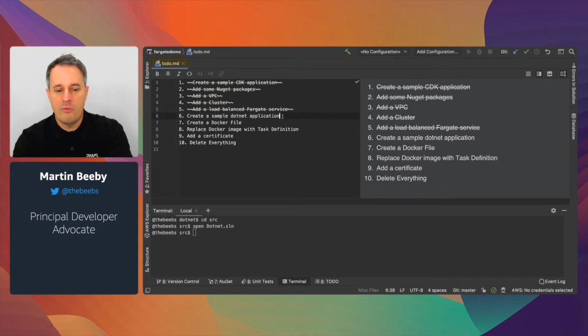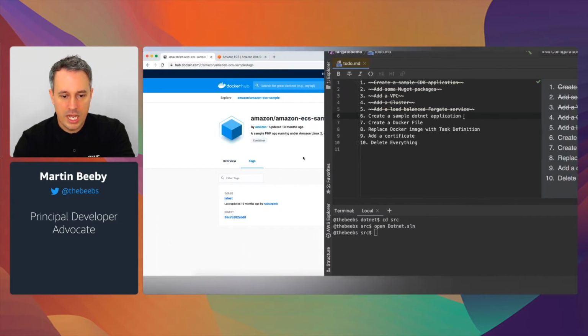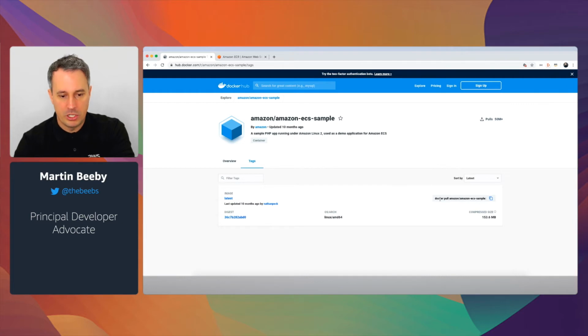And so I've gone and built that. I've now got it, hopefully, in the background there running and creating my infrastructure for me. If I wanted to go and look at that stuff, I'd go into the console and look at CloudFormation, and I'd be able to see my actual infrastructure being created inside of CloudFormation, and my Fargate service kicking off and all that sort of stuff as well. So let's go and see a little bit about this Docker image that we used.